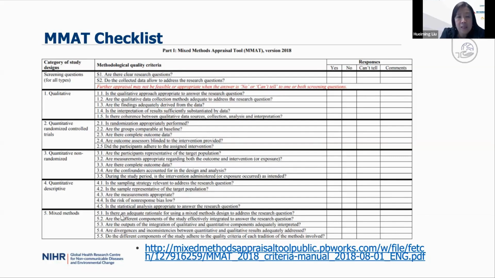And for mixed methods specifically, the five criteria here. What's your rationale for using the mixed methods? So think through for your process evaluation how you describe that, what your different components are, how they are effectively integrated, and whether the outputs of your qualitative and quantitative components are adequately interpreted. So you're not just reporting back, I found X and Y, but I found X and Y, and what does that mean in the situation? If there's any divergence, is that explained, and do the differences make sense? Can you tell that coherent story? And if not, what are some of the limitations?